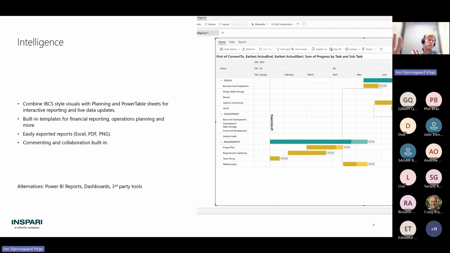It also has the nice to have easy exports and built-in commenting solutions, so you don't need to build a separate Power App for that. We're kind of exiting that paradigm. I think it has a lot going for it, but as you'll see in the demo, it leaves a little to be desired on the creator experience of things. It's really not a match for Power BI on that for now, at least.